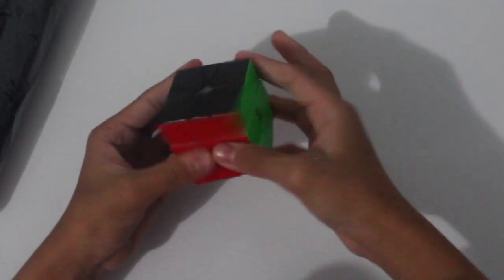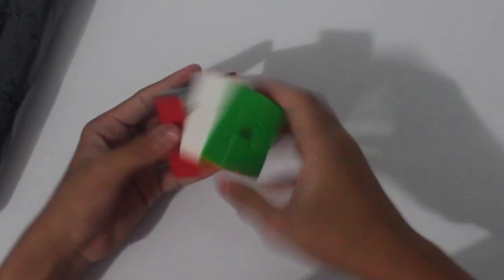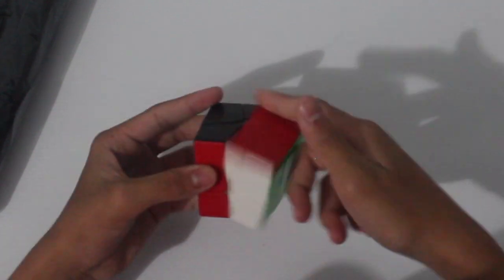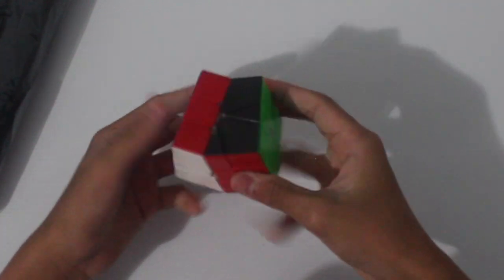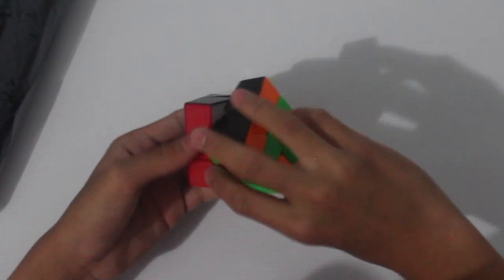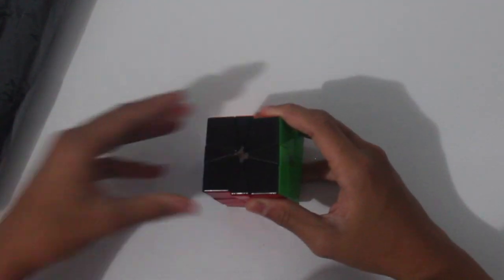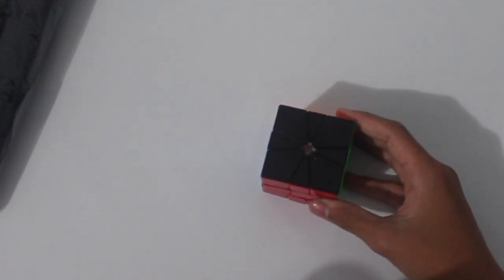This actually feels very sandy and a bit sluggish at the moment, but the slice layers feel very fast, of course, as with every Square One should do, because if the slice layer is not fast, then you can't turn very fast. And I'm not the best at Square One, so please don't judge me with my finger tricks and my TPS and all that stuff.